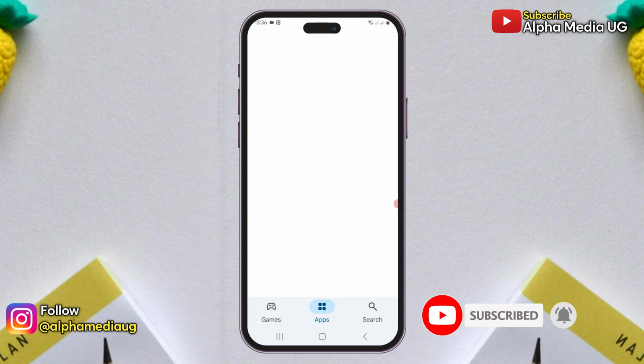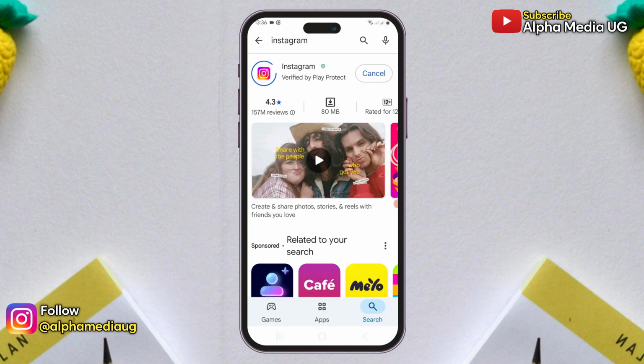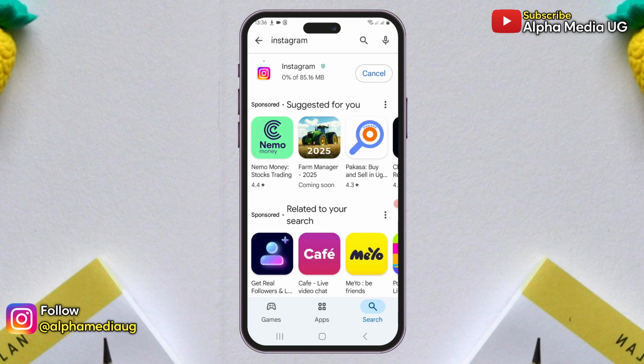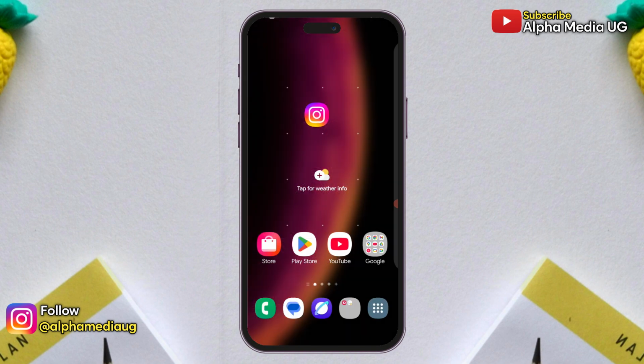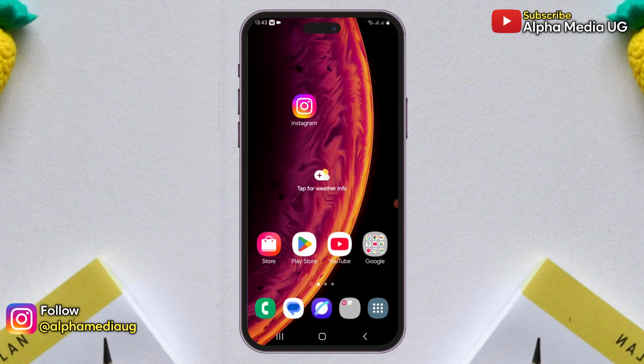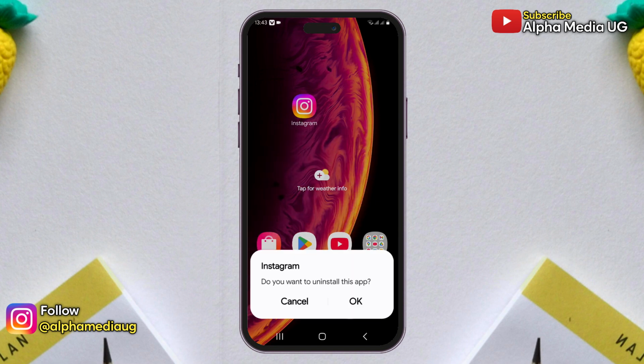The first step is to update your Instagram app. This is usually the very first thing to try, as it helps to ensure that any glitches are resolved. So make sure you go to your Play Store or App Store and update your Instagram app. The other solution is for you to try reinstalling the app. So if the problem persists, uninstall and then reinstall your Instagram app.